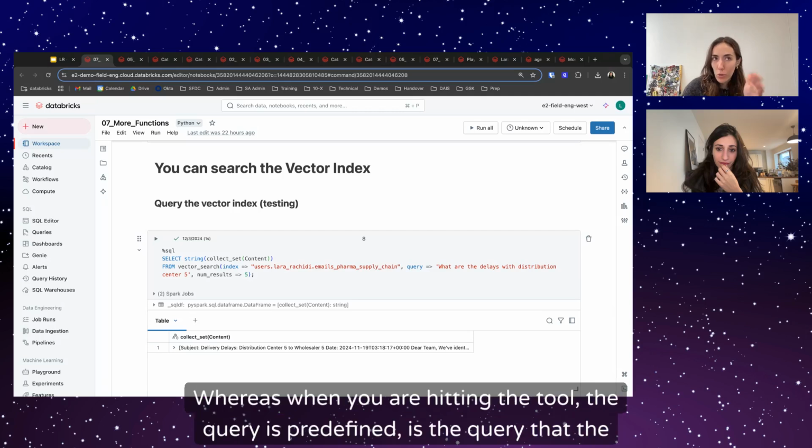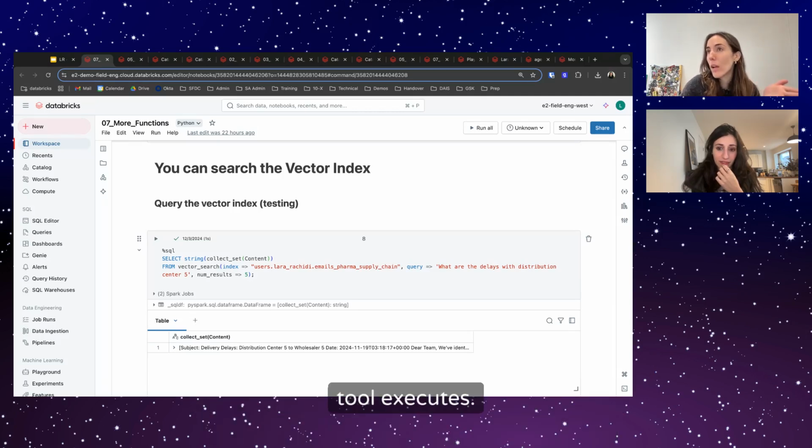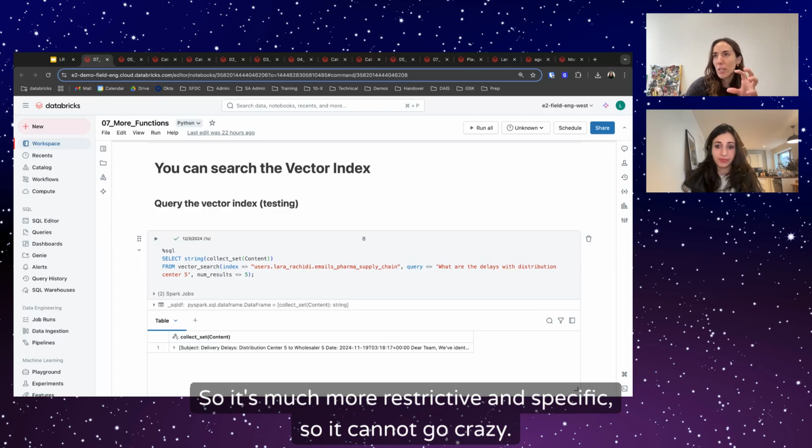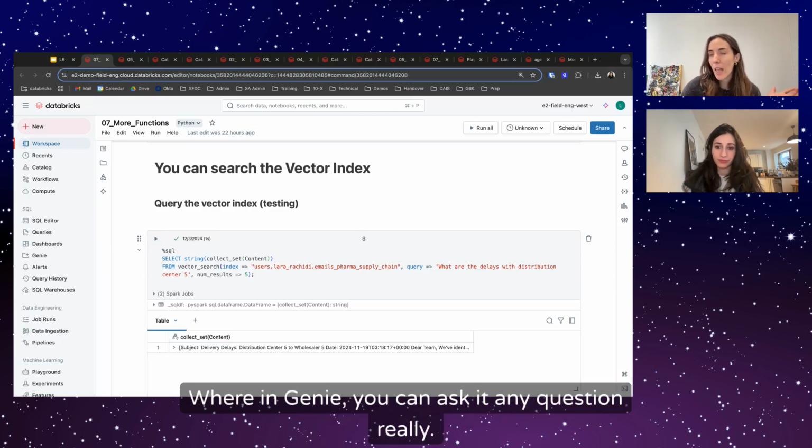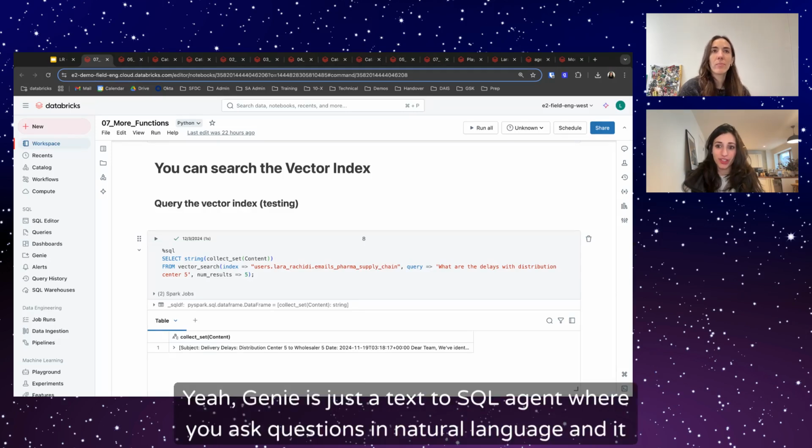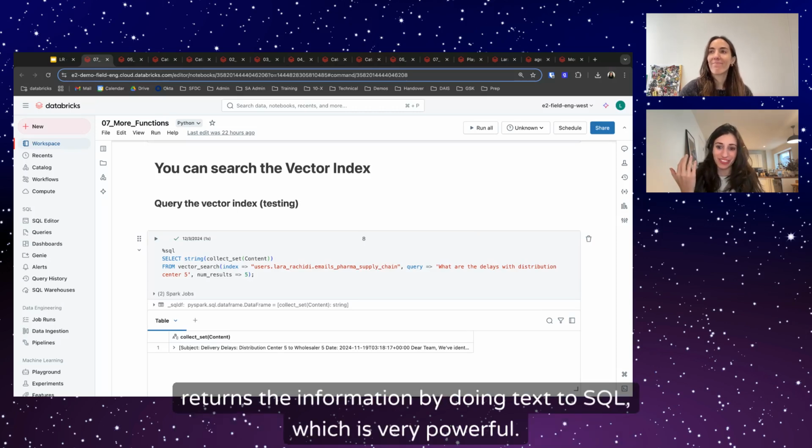Whereas when you are hitting the tool, the query is predefined, it is the query that the tool executes. So it's much more restrictive and specific, so it cannot go crazy. Where in Genie, you can ask it any question, really. Exactly. Genie is just a text-to-SQL agent where you ask questions in natural language and it returns the information by doing text-to-SQL, which is very powerful.